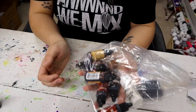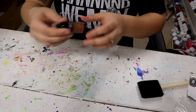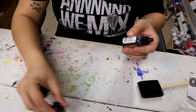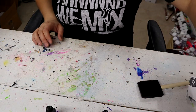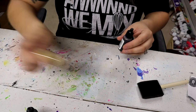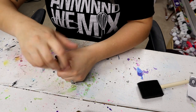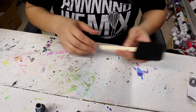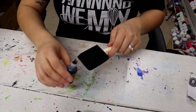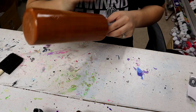Now time to do the wood grain. I have this bag full of brown alcohol inks — these are all from the Glitter Grind and they are Tim Holtz brand. I'm going to use Ginger, Teakwood, and Latte. I like using three different colors, darkest to lightest — some people just use one which is totally fine, but I like to use three. I'm going to shake them up really good, get the lids off, and use a wide sponge brush — I got these from probably the Dollar General. I'll put the inks directly onto the brush and then brush them over the tumbler until I get my desired look.